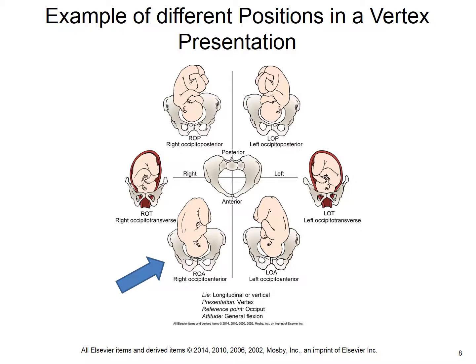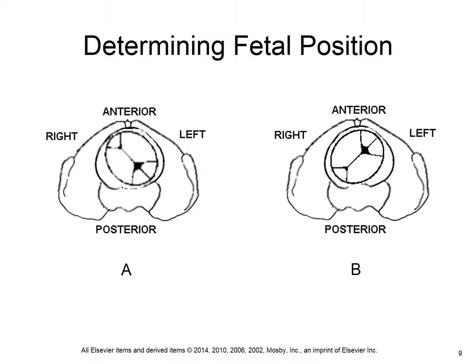If the occiput is in the upper right of the maternal pelvis, the baby is in the right occipital anterior position, like the one you see the baby in the lower left of the screen. So in these babies, we're going to determine which baby is facing what way. You know that the anterior fontanelle is the big one in the front, and the occipital bone is in the back of the skull. So, which way is baby A facing?